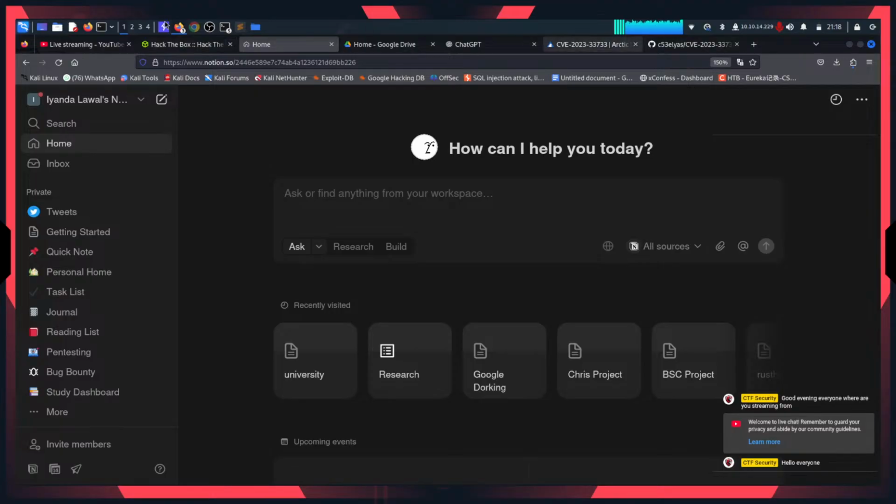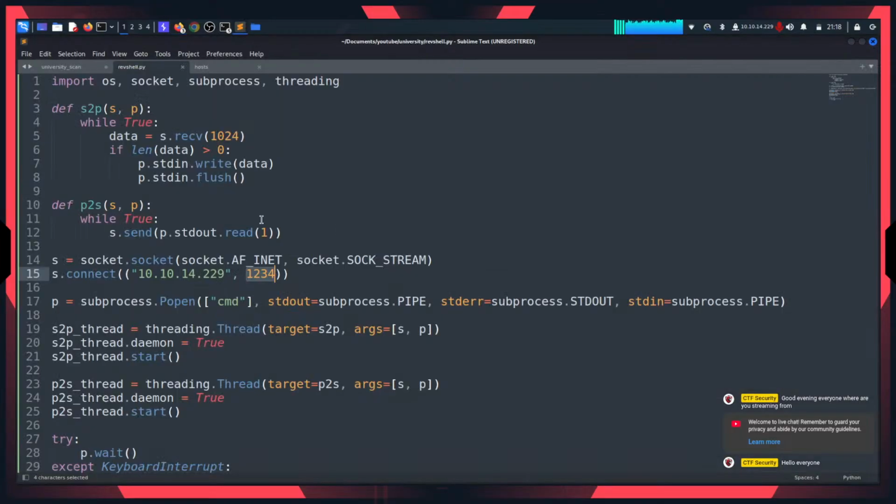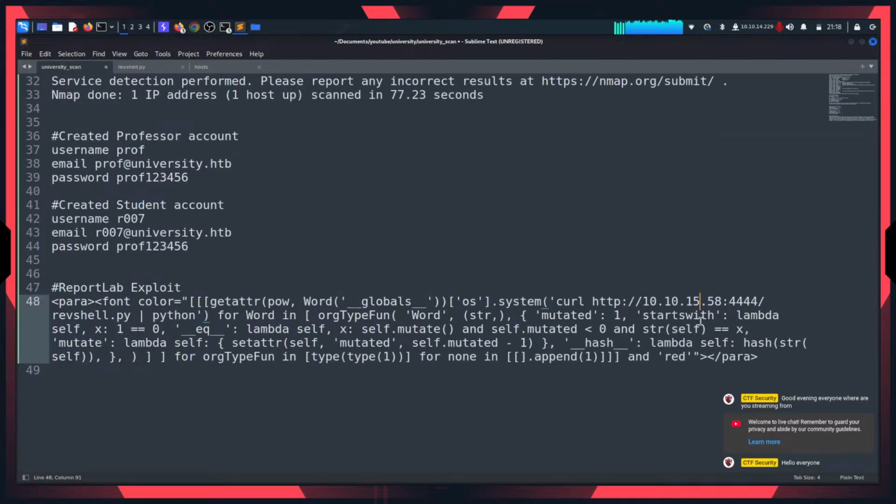So what we want to do right now is a bit of modification here as well. I'm changing this to my local IP, which is tun0, and this is 229. You can also get this at the top of your screen here.